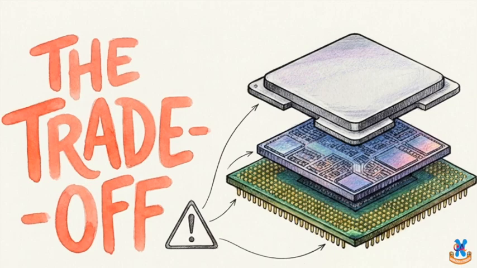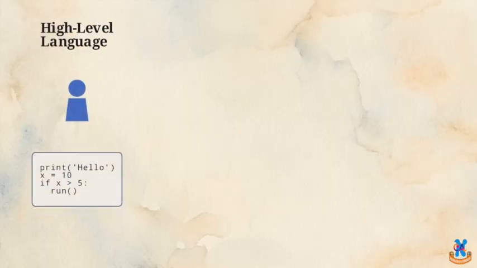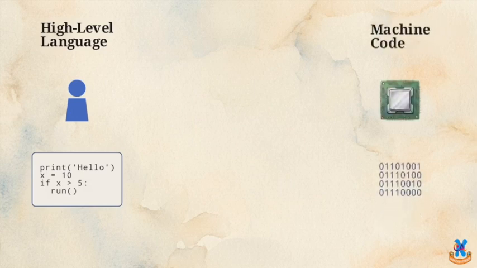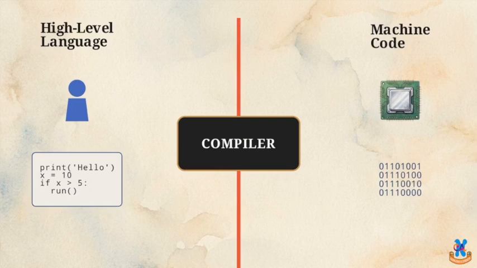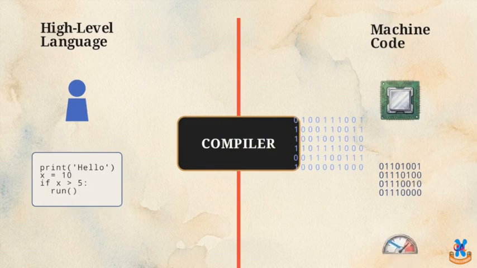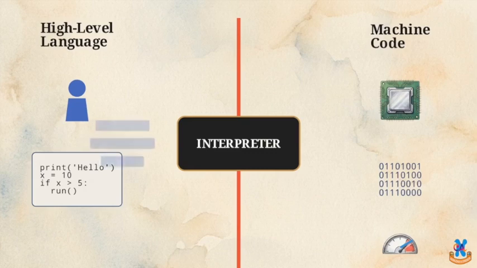and severe volatility. This flowchart illustrates a major communication gap. Humans write in high-level languages, using English-like syntax, but physical hardware only understands machine code, strict sequences of zeros and ones. To cross that barrier, we use translators. A compiler takes the entire program and translates it all at once into a massive block of binary. This makes the final execution incredibly fast, but it makes finding initial coding errors difficult.